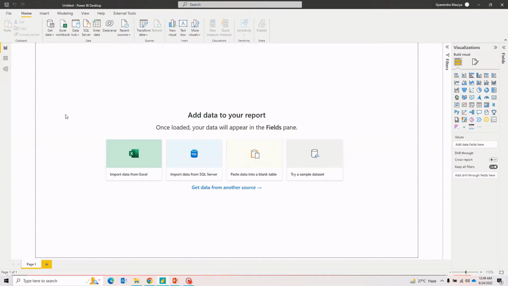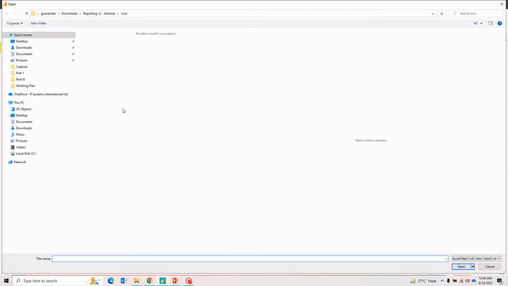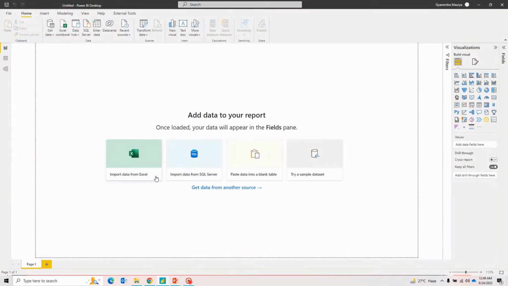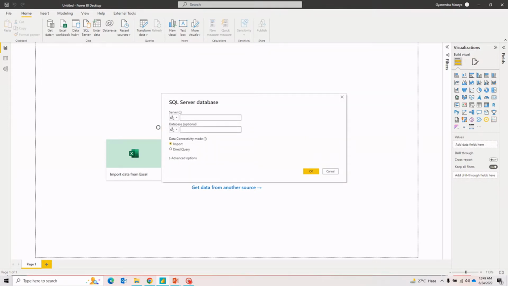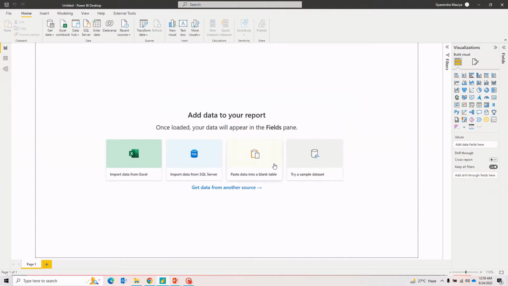On the front page, we can directly click on the link that says import data from an Excel file and select the Excel file, or we can select import data from SQL Server. It will prompt you to enter the server name and database name, and then we can go ahead and do that.